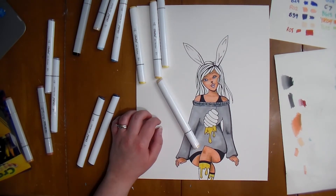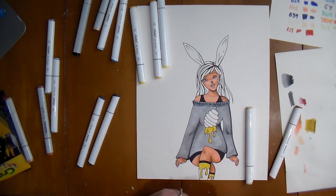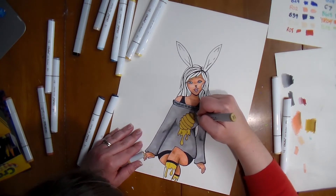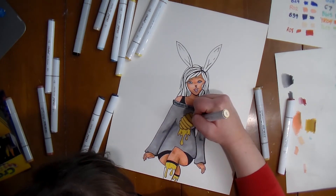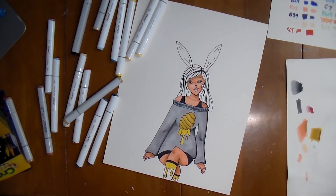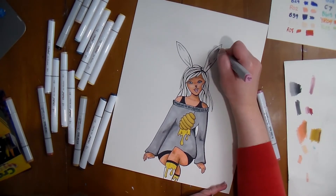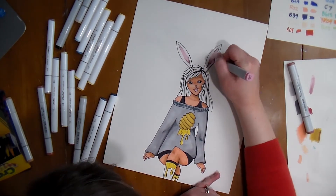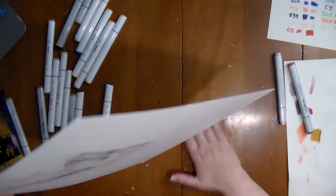I tried shading the honey to make it a little more dimensional. I could only shade the honeycomb and the honey with two colors because I just didn't have a third color that wasn't so dark that it was startling. I actually thought the two-color tone looked really good. I do have to work on getting highlights more — I don't know if that's just leaving some white on the paper or what. I still need a lot of practice with markers.